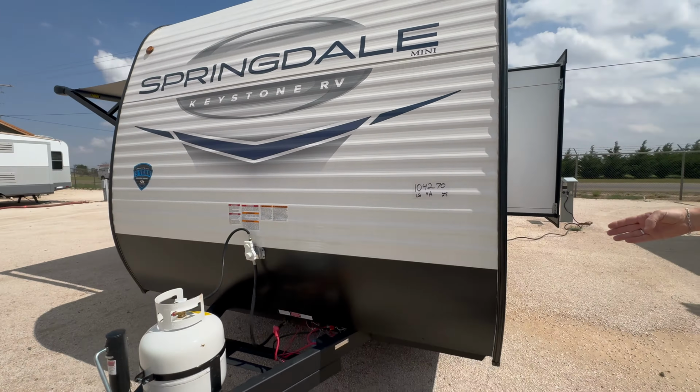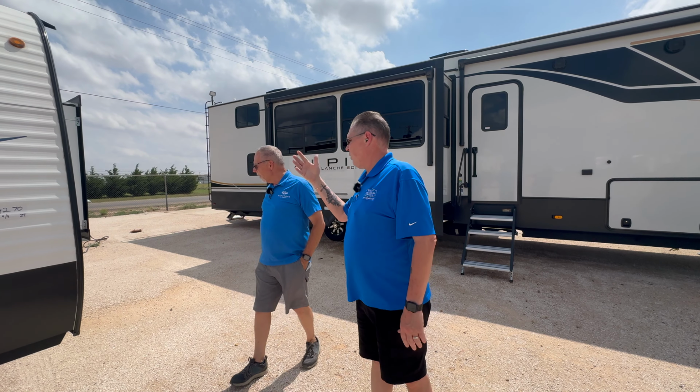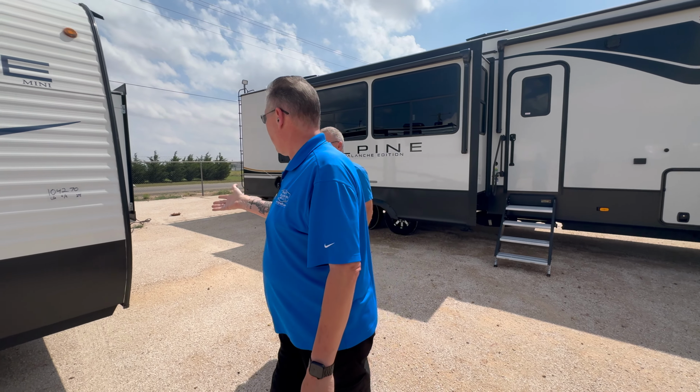It's useful if you're storing it inside, you can keep it inside storage. Or if you're camping out under the trees and not getting enough sunlight, you can put it on the side there. So instead of just putting solar on top, you put solar on the side. Either way, it just makes it easier.